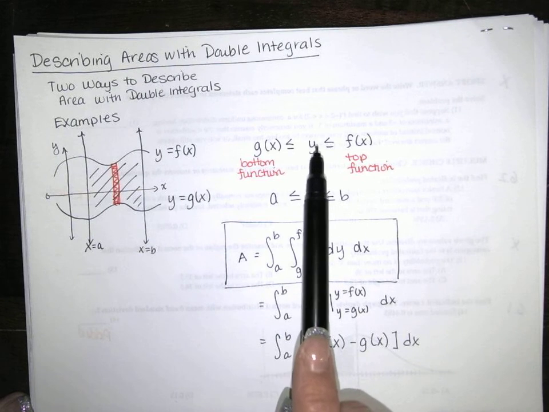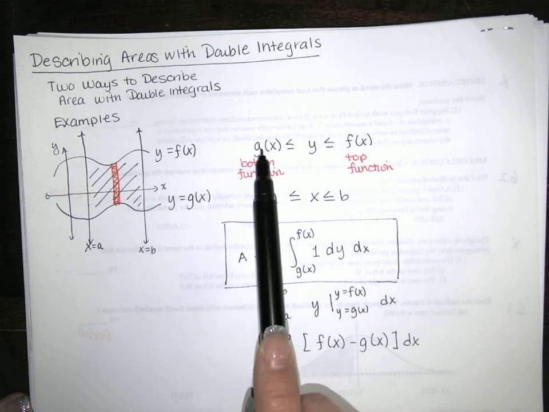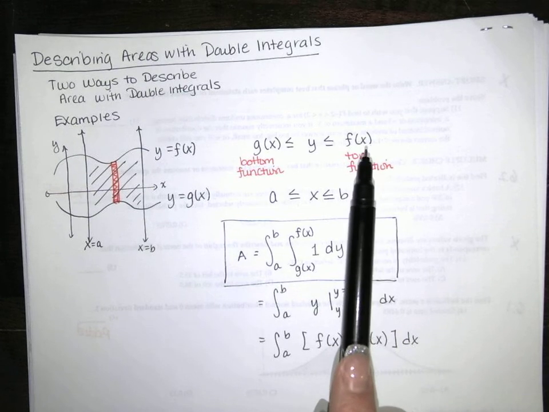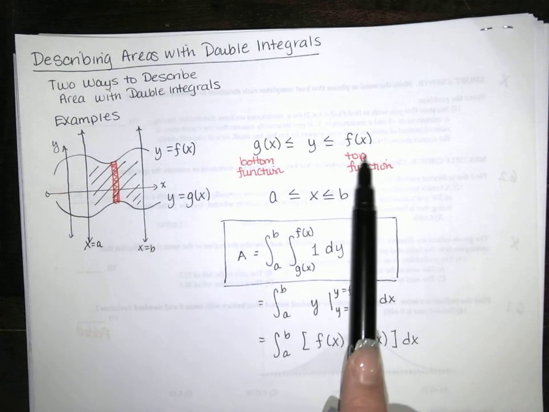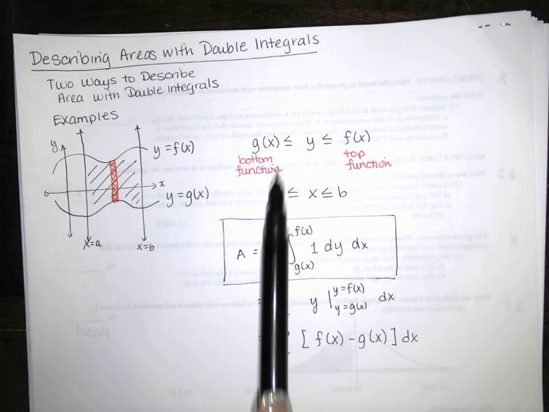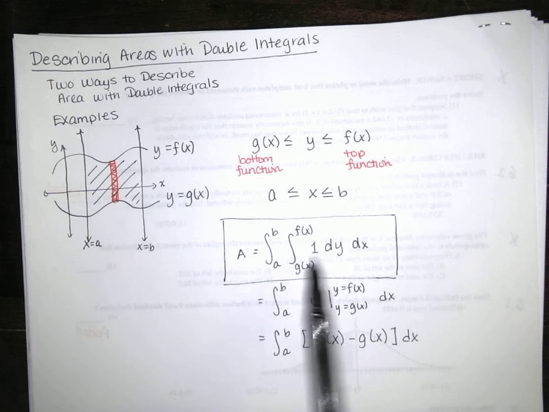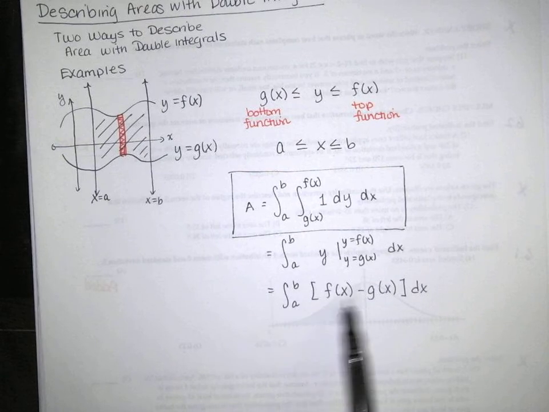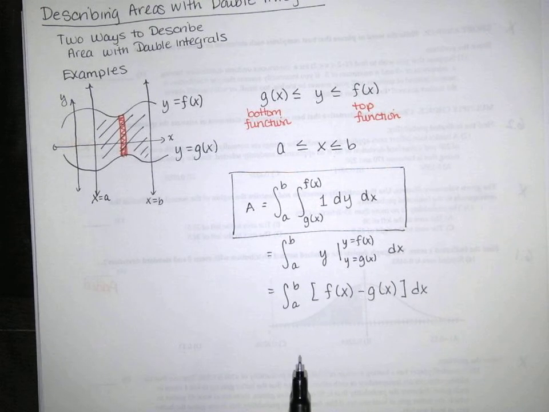They're representing curves. y equals f of x and y equals g of x. I don't want y to equal f of y. I hope that makes sense. I just want a function of x over here and a function of x over here. And then when we integrate, when we replace y with f of x and g of x and subtract, we end up with a regular Calc 1 integral.